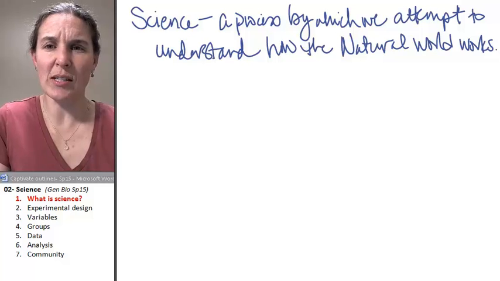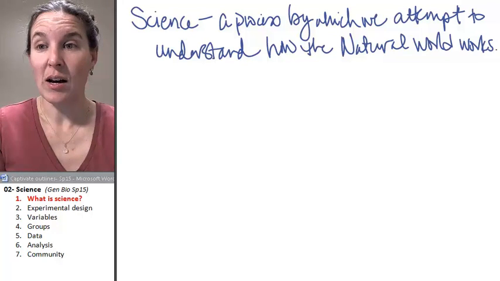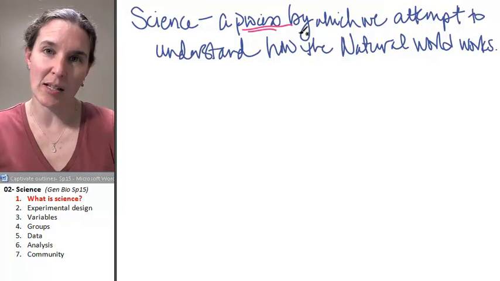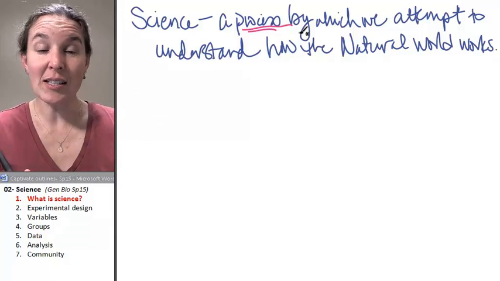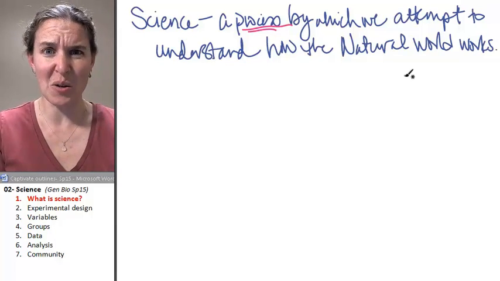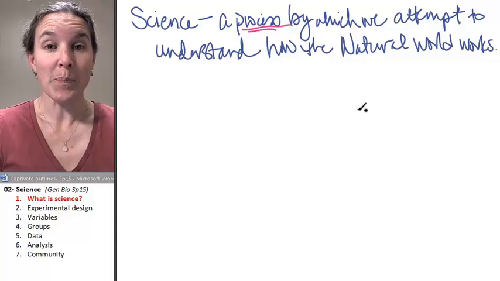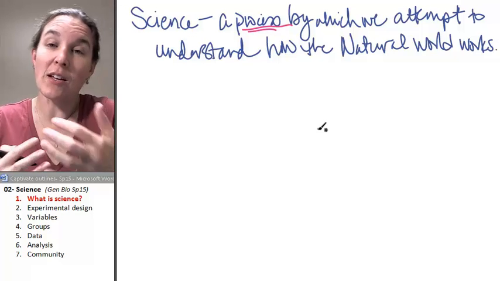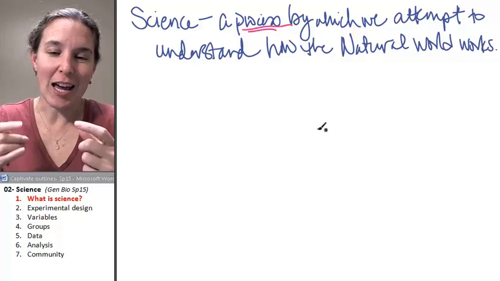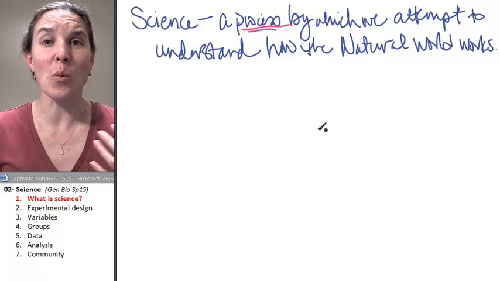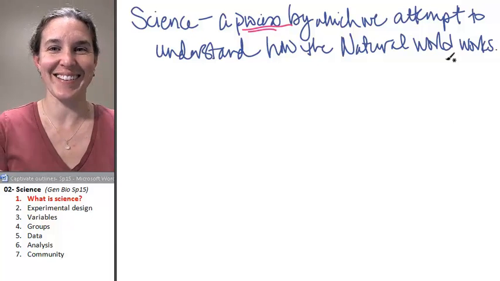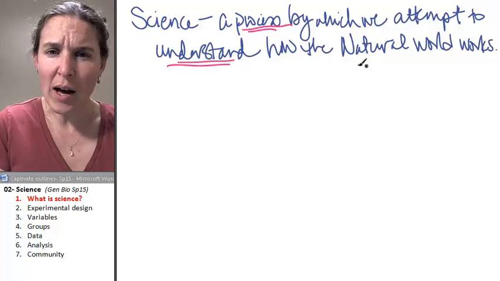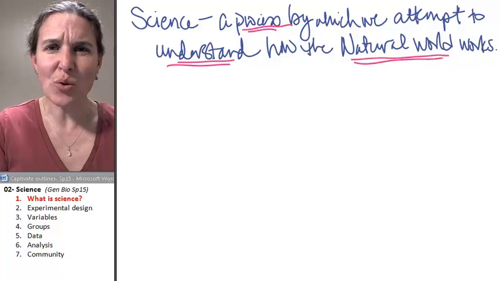And there are a few key words in here that I want to highlight just so that you're focused in on the significant pieces. First of all, I keep emphasizing this. It's a process. It's not a linear process. I'm going to show you a visual in a second that illustrates how it actually is completely not linear and is very rare if it ever is linear. But it's iterative, it's creative, and it's web-like. It's a web-like, iterative, creative process by which we attempt to understand. Like, the goal is understanding what? The natural world, how the natural world works.